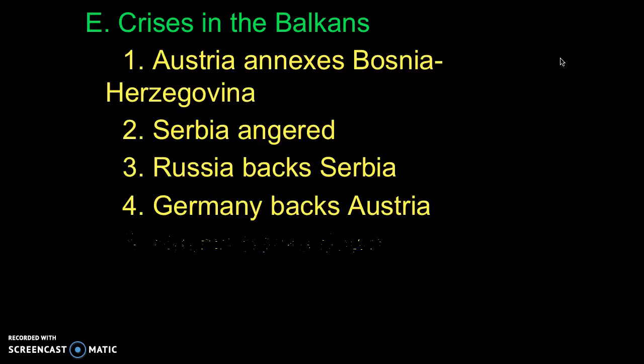Luckily, World War One does not break out because Russia backs down. And when Russia backs down, Serbia's got to back down because Serbia can't fight Austria and Germany at the same time. It's easier to remember if you think of each country like a person. Think of each country that we just talked about in the Balkan crisis as a high schooler, right? It's nothing but high school drama.